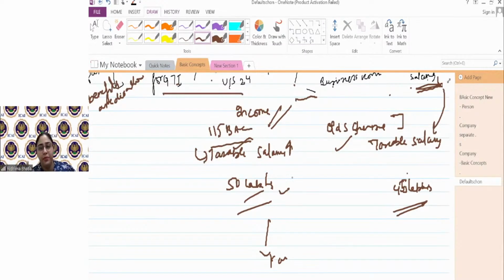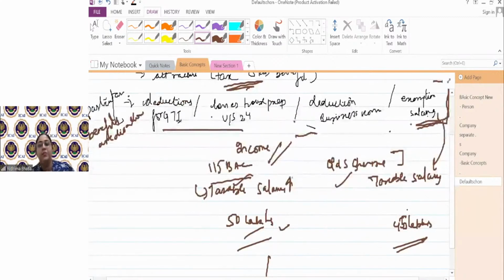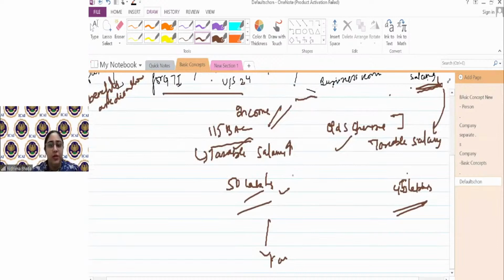Another thing which you have to remember at this stage is कि मैम old scheme में जाना है या new scheme में जाना है, how do we make a choice? You have to make a choice basis every case. What is the total income? What are the deductions available? What are the benefits given here? What are the benefits taken here? Then you have to compute the tax and then only you can make an informed decision.